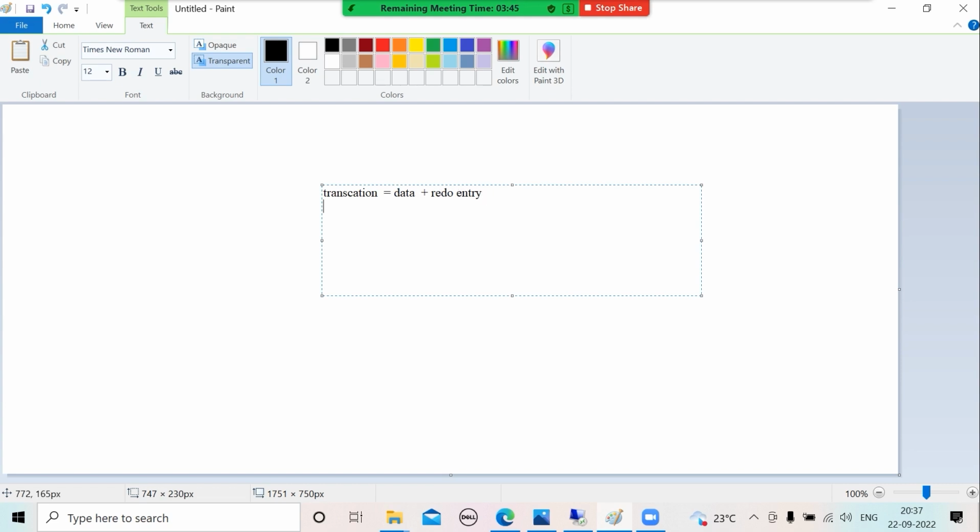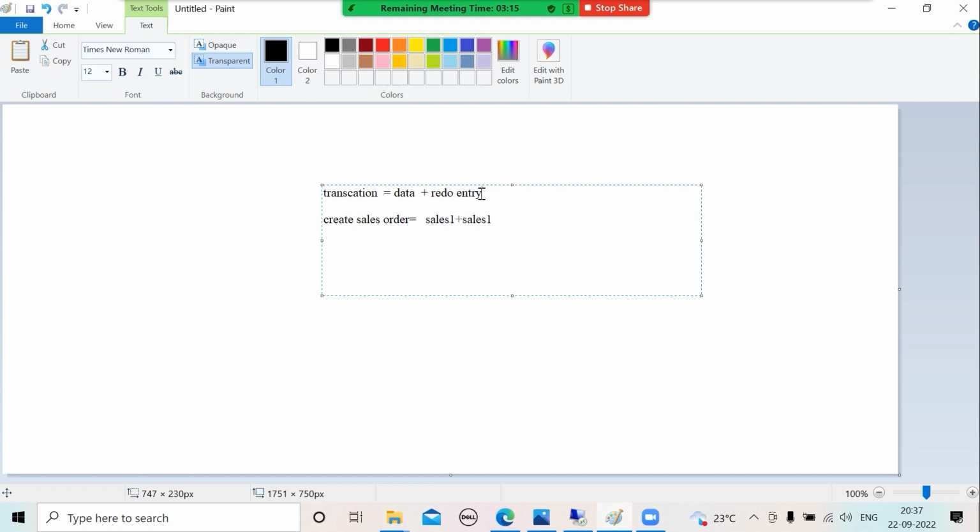For example, I create a sales order. That is my transaction, right? Sales order 1 is created, and another copy of sales order 1 is also created. This sales order 1 goes and sits in the data directory, and the backup of that same sales order goes and sits in the log directory.